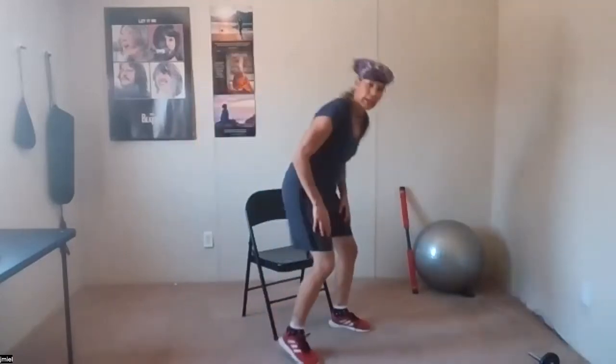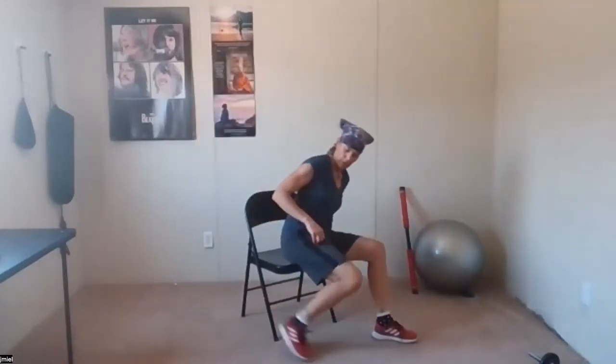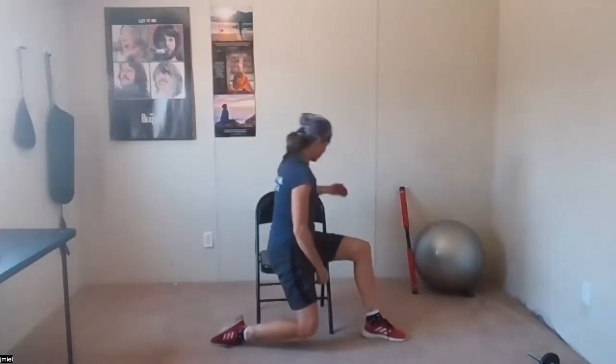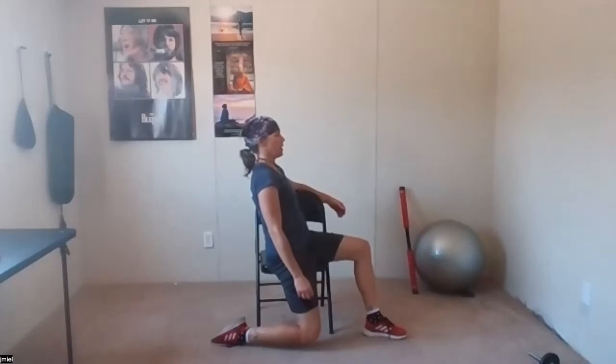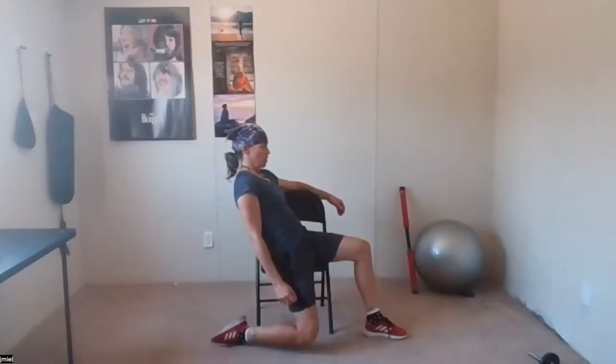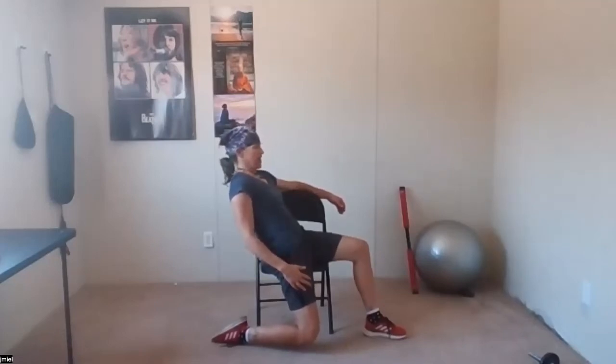Let's get the front of our legs. Foot behind your knee down. You're on the edge, holding onto the back, and a little lean. Oh, that feels good. So try to push your hips forward a little bit here. You feel the difference in the front thigh right around the hip area? Kind of scoot up a little bit.